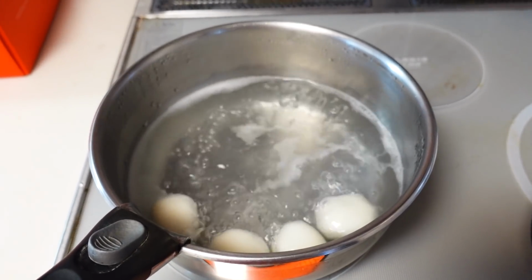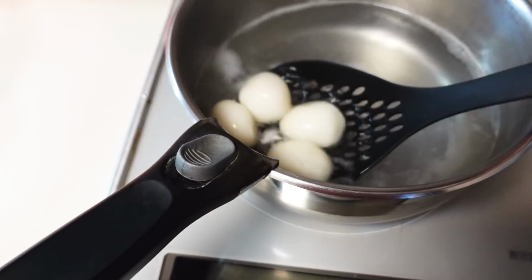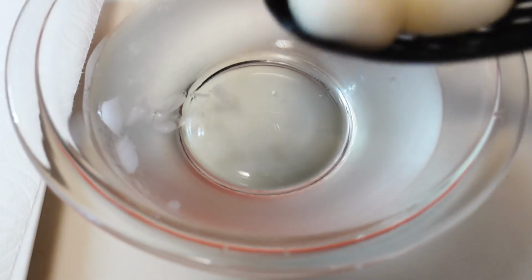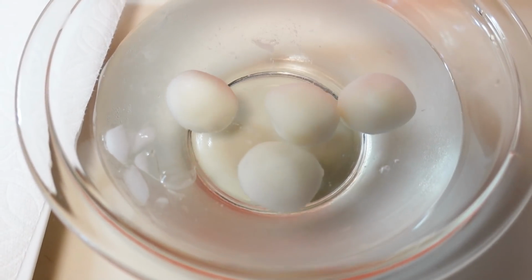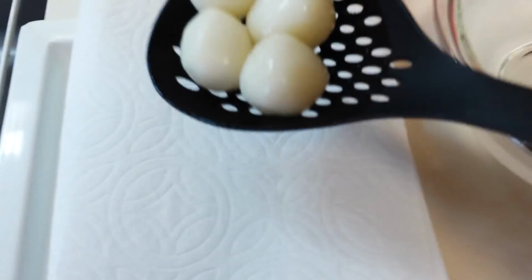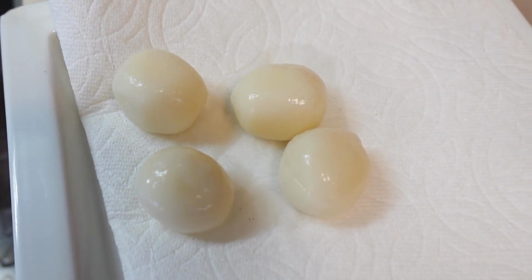Okay, 3 minutes passed. Then take these dango balls out from the boiling water. Then put into cold water to reduce the heat. Then take it out from this water and remove excess water on the paper towel. And repeat the same way for the rest of the dango balls.